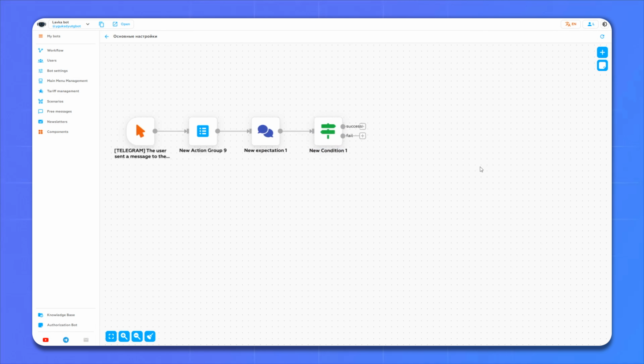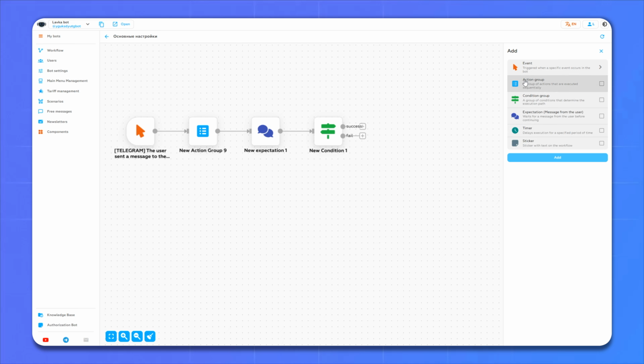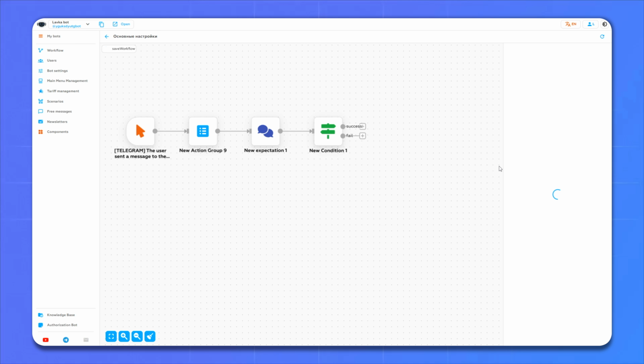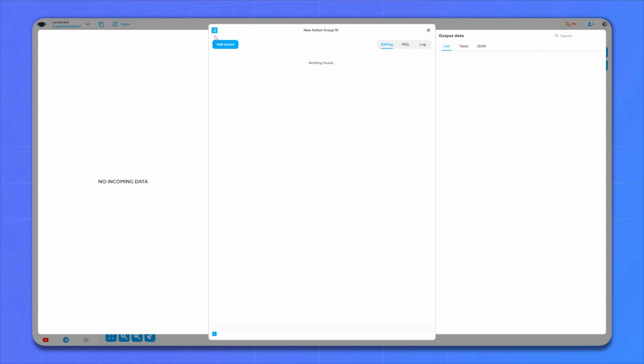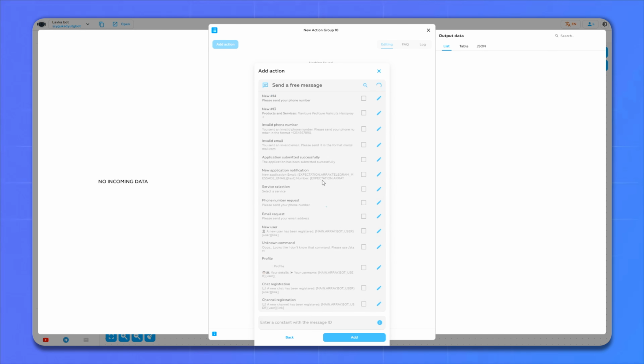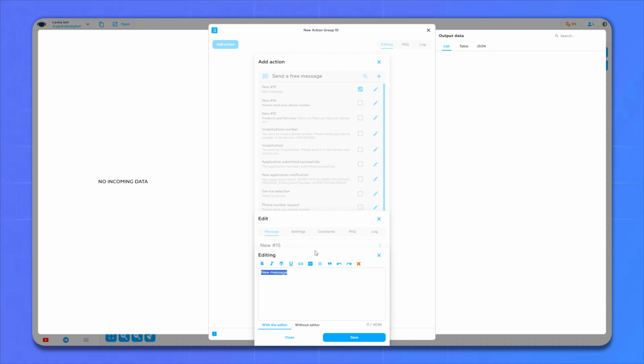Now let's add a message that the user will receive if he enters an incorrect phone number. Click Plus. Action. Go into Editing and add a simple message. We inform the user that the phone was not entered in the correct format.